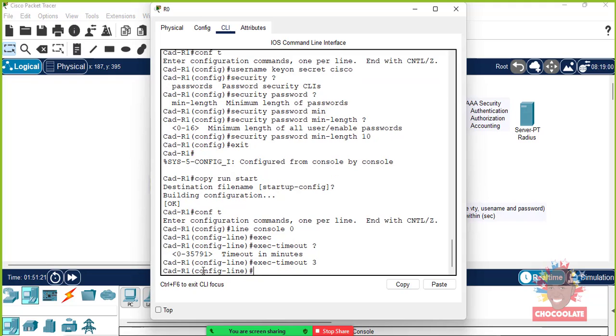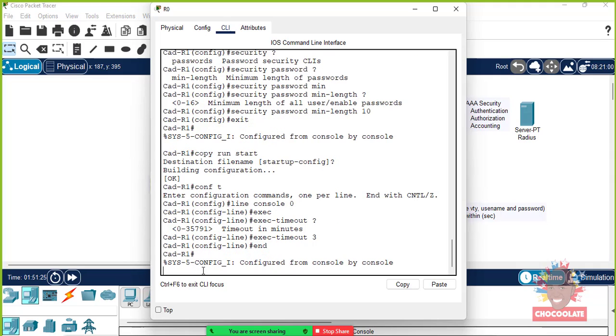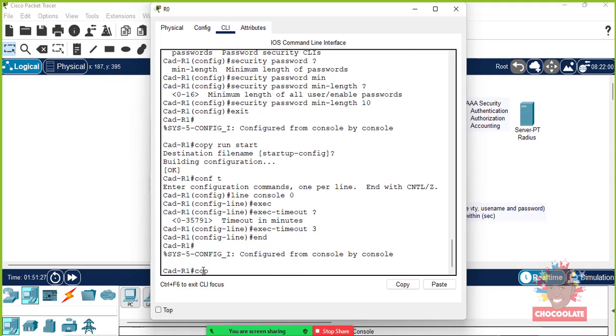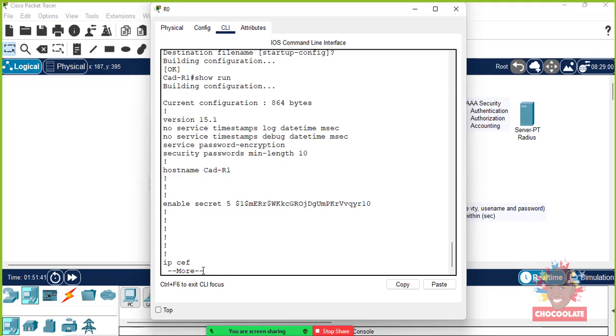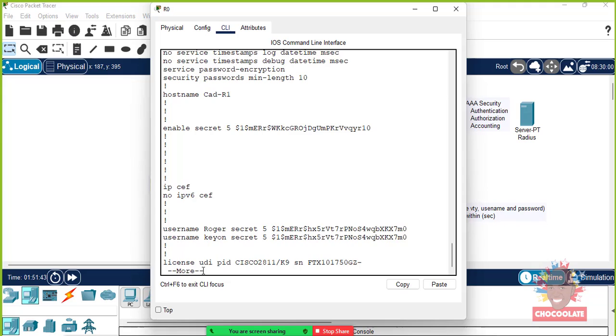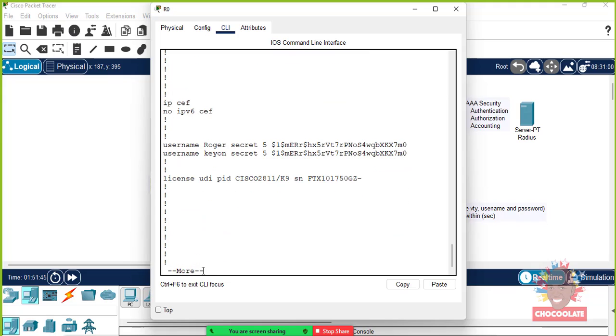Right, go to end, copy run start. Alright, and the configuration file is saved. Alright, let's just do a show run to see what's taking place in our configuration file. So we have 2 usernames here.